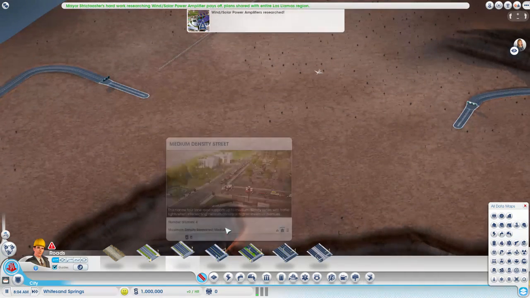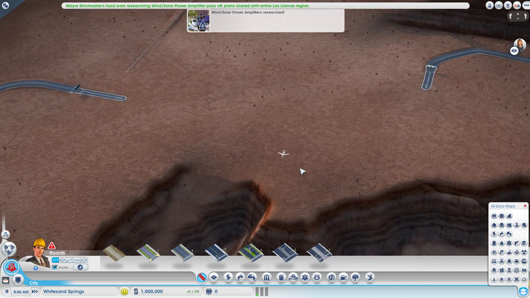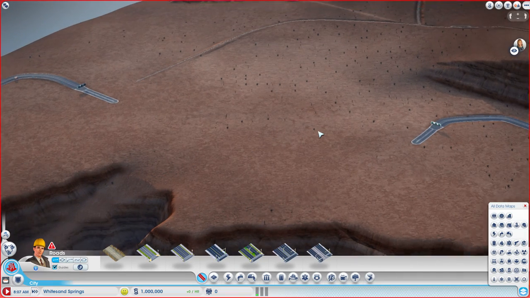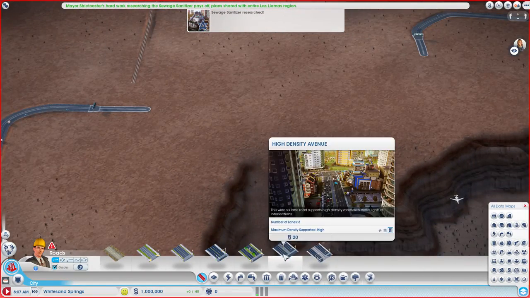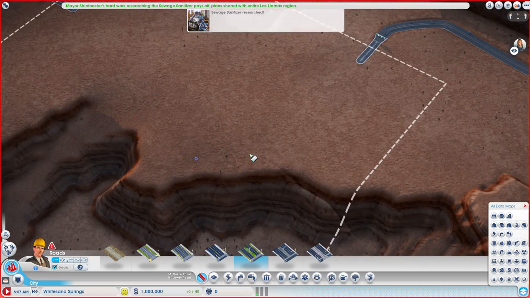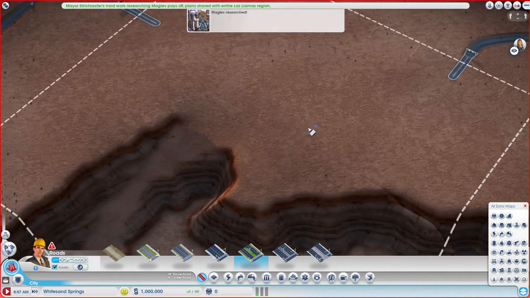So what I'm going to start with, let me pause the game. I want to get rid of that notification first. There we go. The game is paused, and oh, never mind. They're going to keep appearing no matter what I do. I'm thinking I want to have an avenue that pretty much goes around the city.